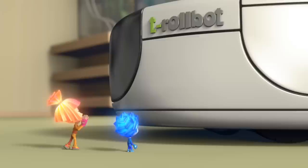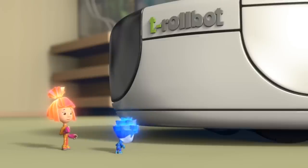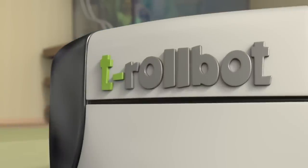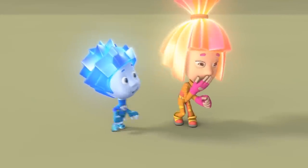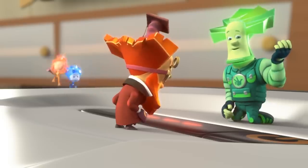What are you trying to figure out up there? What a huge hockey puck! It's big enough for a monster! And the name is so silly, T-Robot. Why don't they just call it the Troll Butt? Or I got it, the Troll Boat. Please, stop the racket. So what could this thing do, huh?